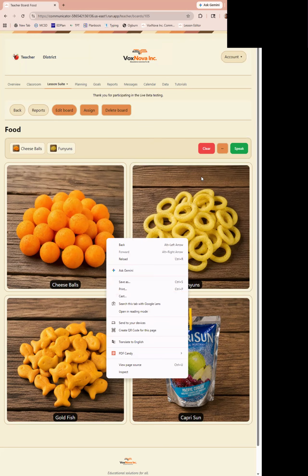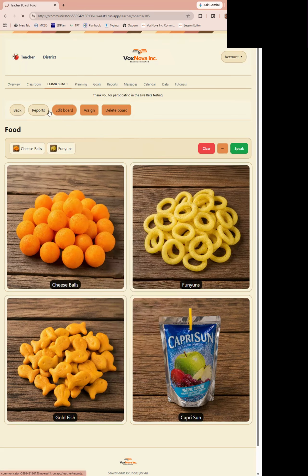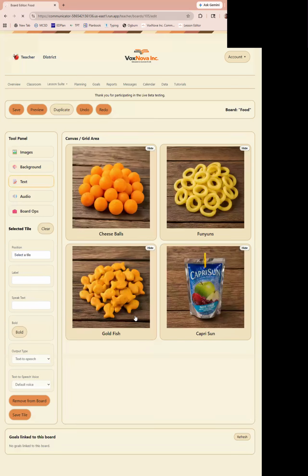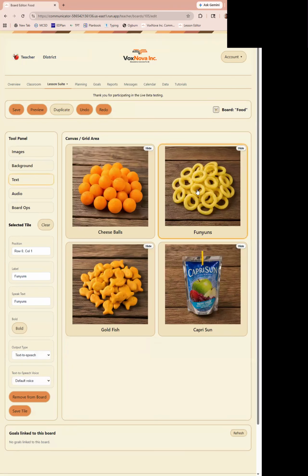And so what we can do is go back to edit board and click on Funyuns. And this is where you might want to play around with it. Funyuns. And then save it.